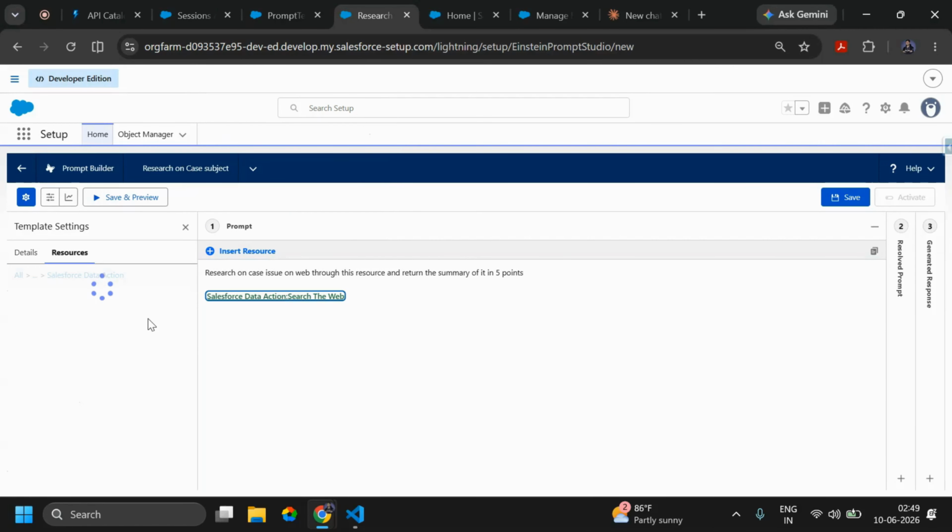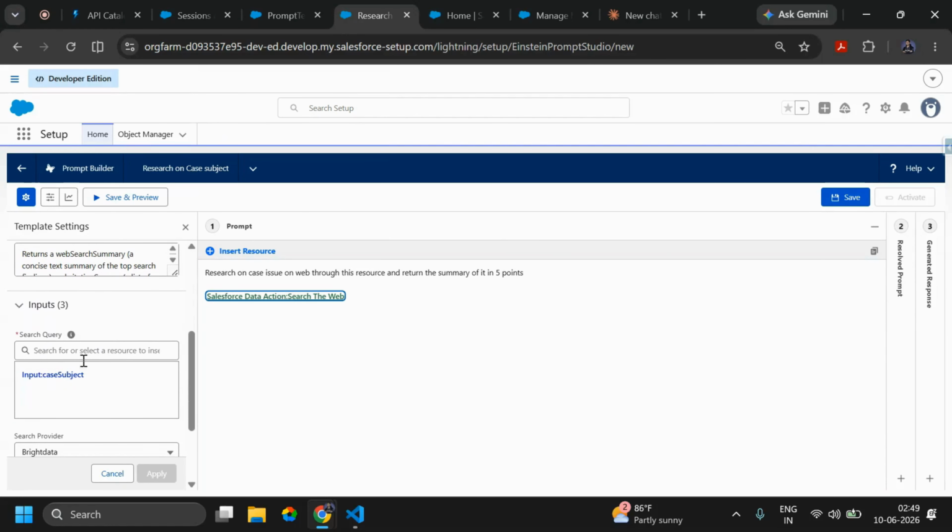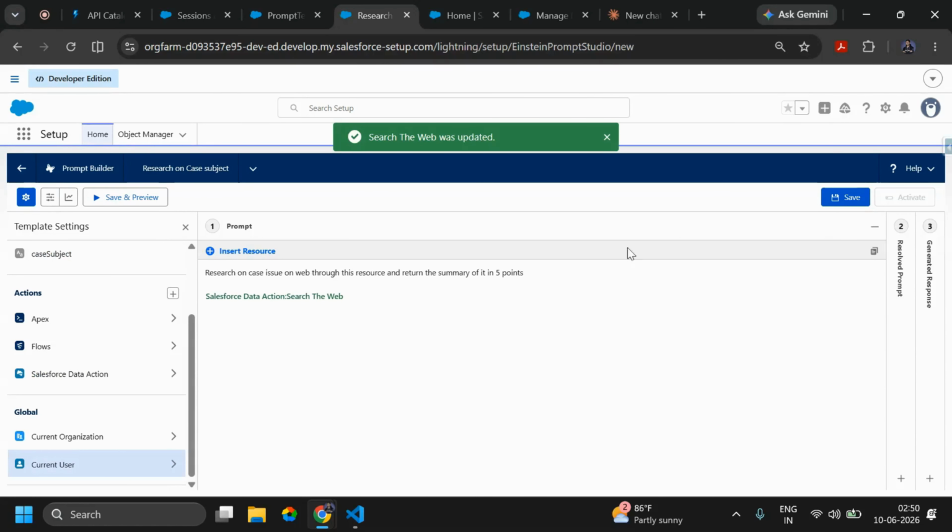So I'm using web retriever here, and I already have the search query over here, and I will say research on this issue and return 10 points. So here I'm returning 10 points, and then the prompt template will resolve it to 5. So I'm going to say apply.